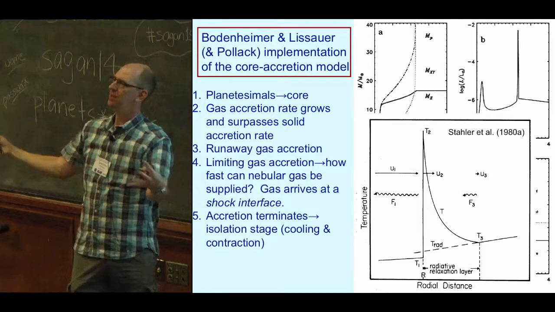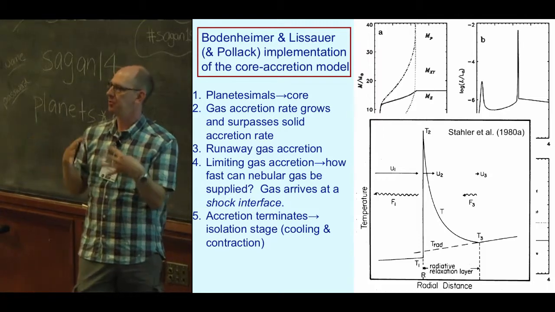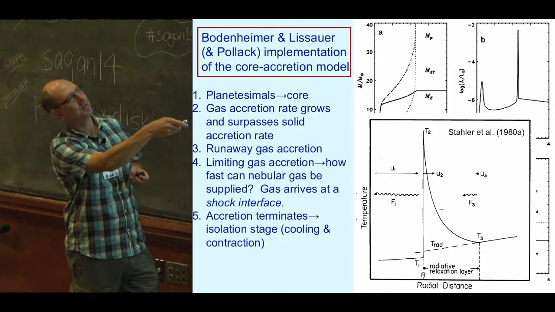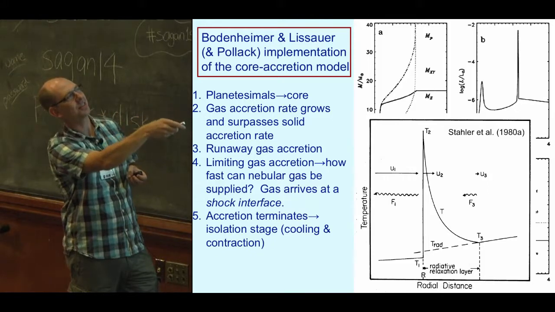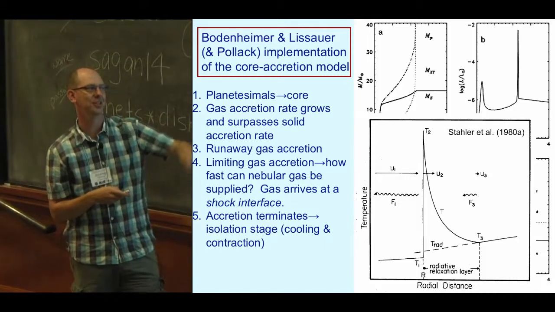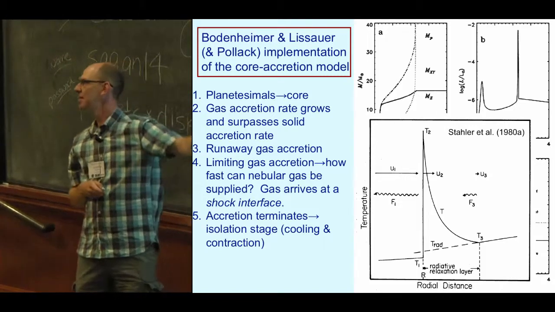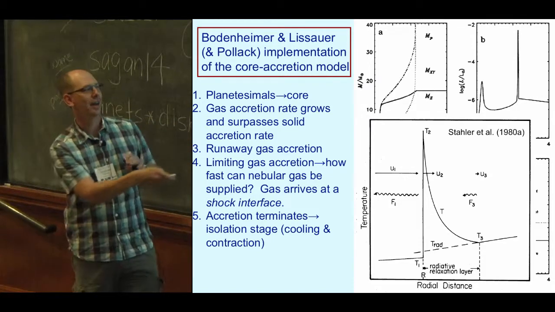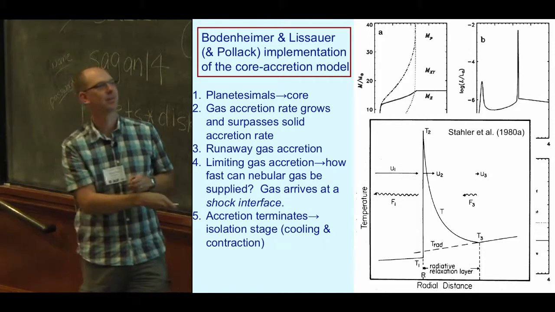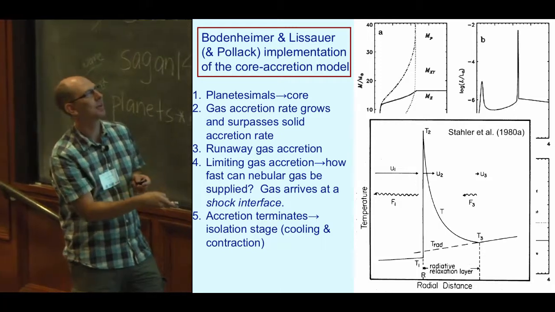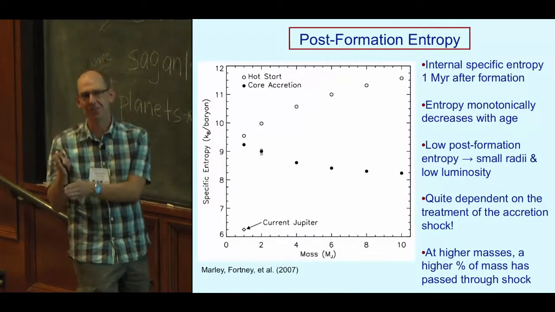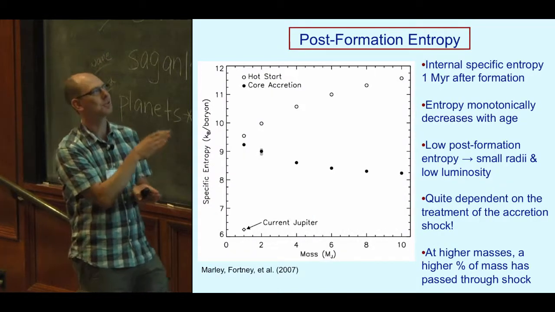It's gone. So then when you accrete the gas after that, it's cold, low entropy gas. And so that's why the start of the evolution phase is quite cold, because you've essentially lost all your accretion energy in this spike. That's an assumption they're making in their one-dimensional treatment of core accretion. We don't yet know if this is correct or not. This is really the entire reason why a cold start or a core accretion start is the lower luminosity starting point. And in the Marley et al. 2007 paper, we spend quite a bit of time talking about how this particular phase of formation leads directly to lower temperatures at the beginning.